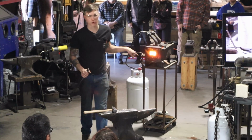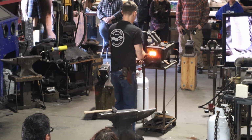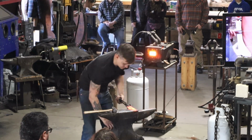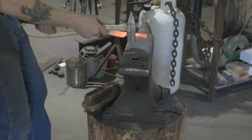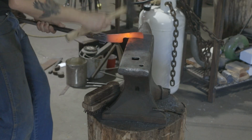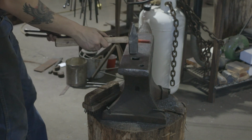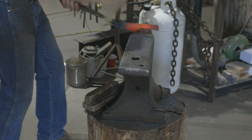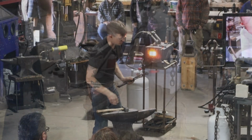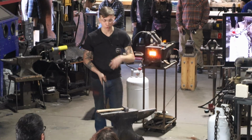And I cranked this forge because I wanted it to heat up quick, and then I forgot I cranked it, so it's a little hot. Shouldn't need to do much here. Just gonna tweak this a little. Okay, I'll leave the finger choil in, but we're just gonna go a little longer with the handle. Bringing it out.